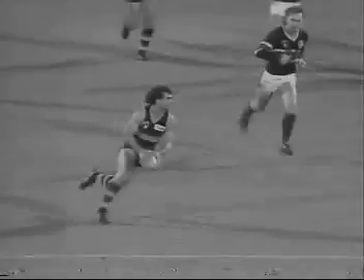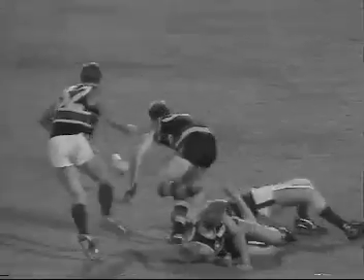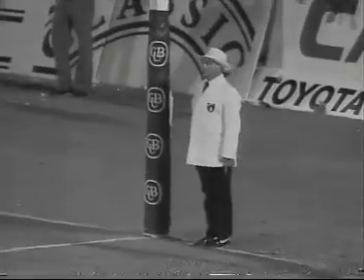Jarman is a very clever player, sends Filkey away through the middle. Penetrating kick once more into the forward line. Over the top, Jamison had it, almost the mark. It's spilt out. Swooping on it, McGuinness. McGuinness snaps, gets the goal. Scores level.